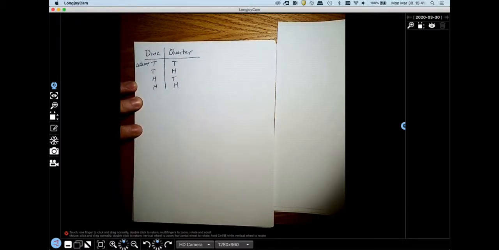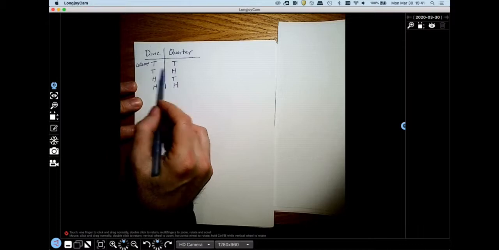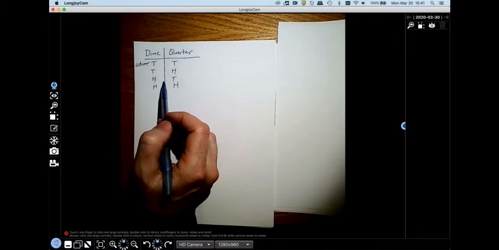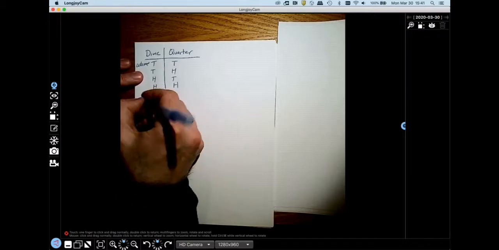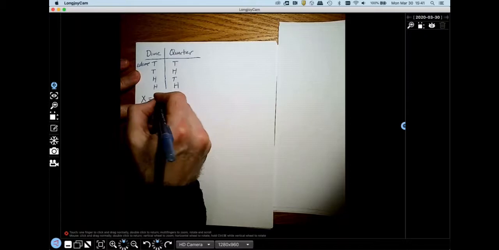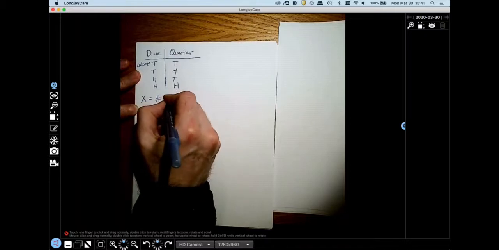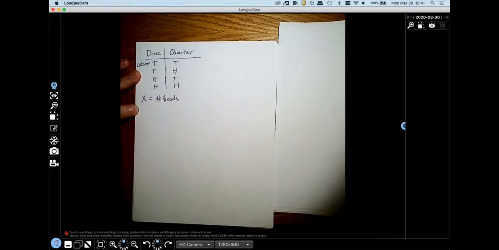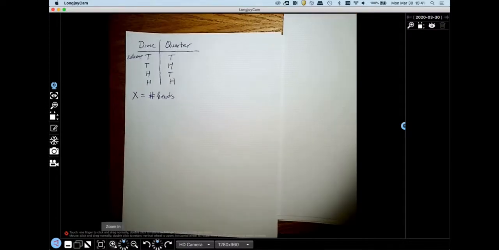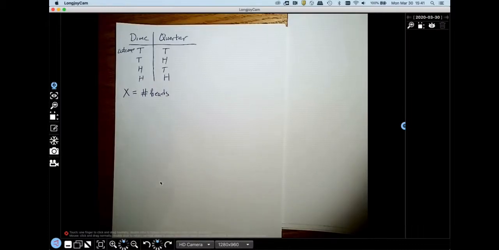But this is not a random variable. So remember what a random variable is. It's a function that maps from the space of outcomes to some set of real numbers. So here is a random variable. Let's say that x is equal to the number of heads that I get when I throw these 2 coins up in the air and watch them come down. I think I'm going to make my screen just slightly bigger. Maybe that's a little bit easier to read that way.